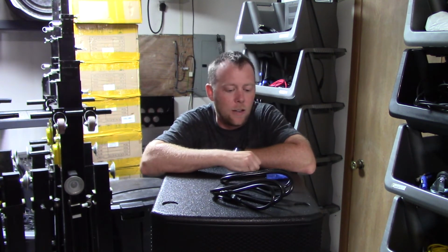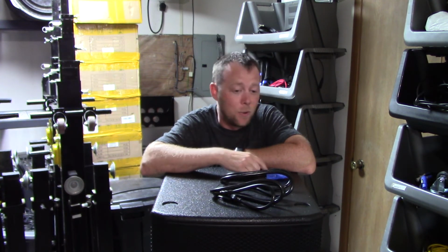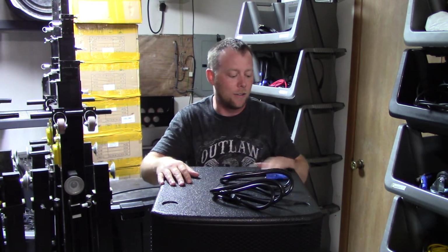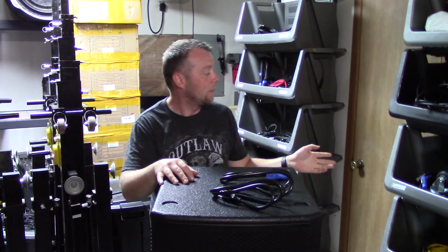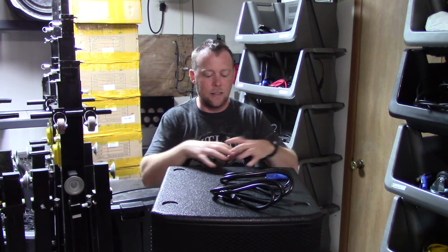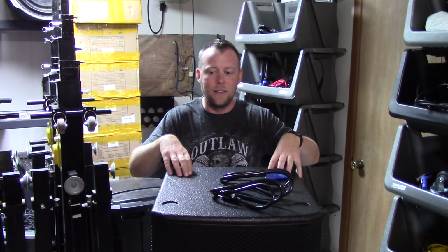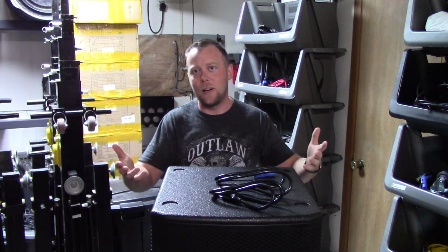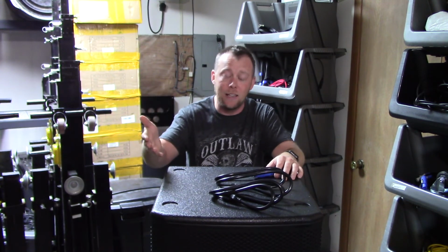Normally I'd be fired up about that, but I've had so many dented grills, I just pop the grills off, put them on my carpet, take a rag and a flat hammer and pound the dent out. It's a pretty easy fix. It's just kind of a pain in the ass. If they're going to ship casters with it, take the 4 casters, wrap them in cardboard and put them on top. Don't have just 4 loose casters inside of a box. I feel like that's packing 101.